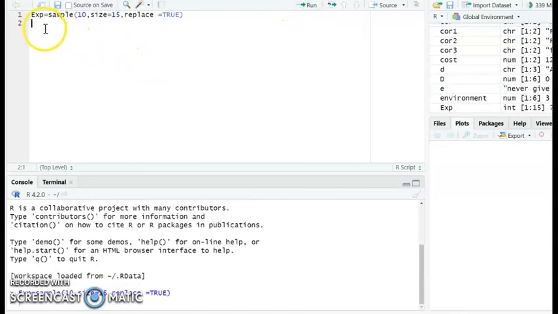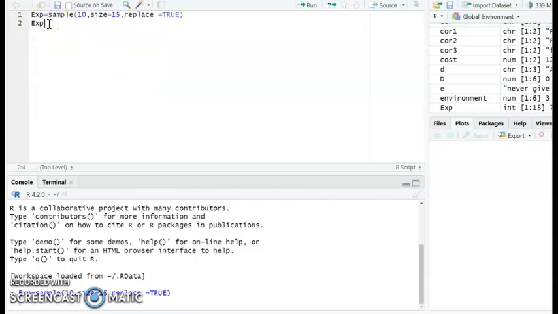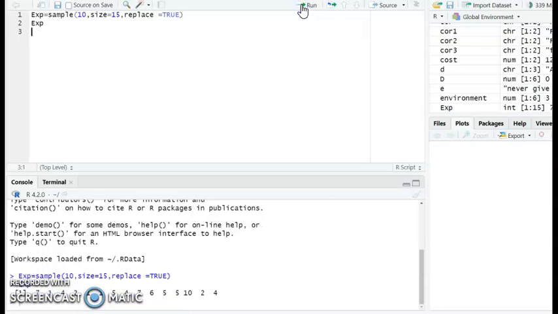So I run it, and after that, when I print this, what should the result be? It should be 15 numbers, a vector of 15 numbers. Those numbers are anything between 1 and 10, as you can see here.